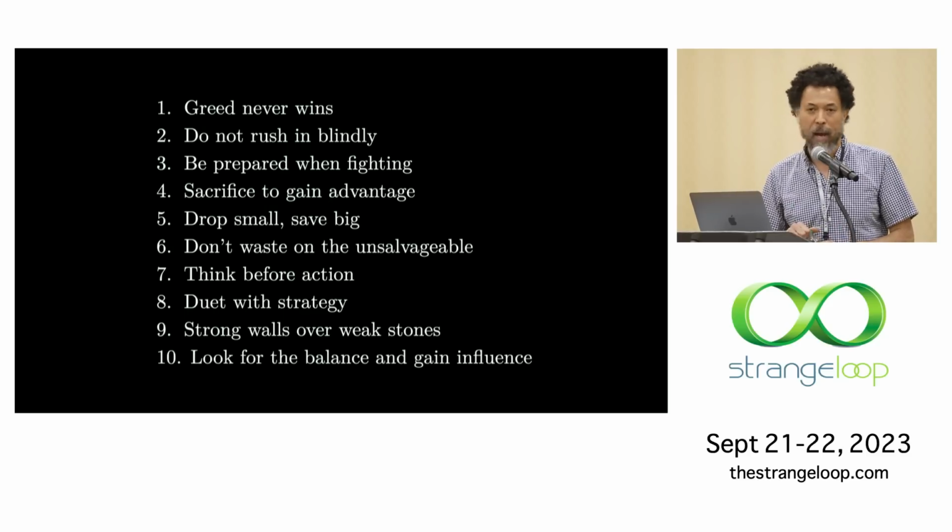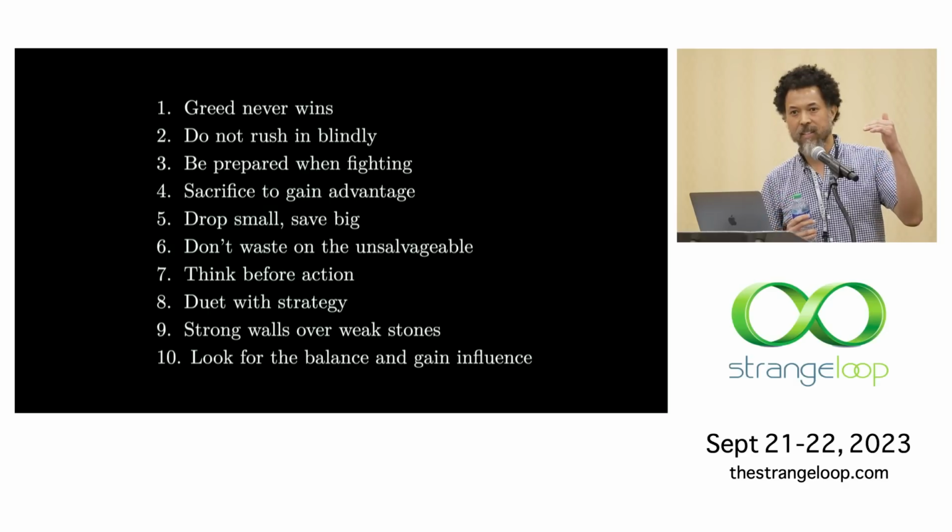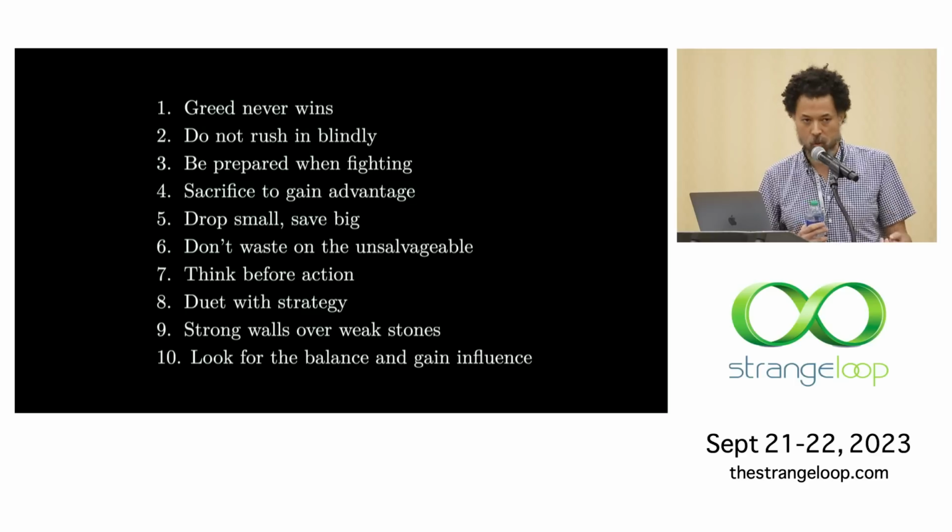And then finally, look for balance and gain influence. And this is one of the most subtle ones. Looking for the balance of the game. What is the reasonable thing? What is the thing that makes sense? And then there's a hard word, used in Japanese and in Chinese, that's influence: you're setting something up and it has some relation to the future, some future event that you don't know about, right? You're designing something for the future.